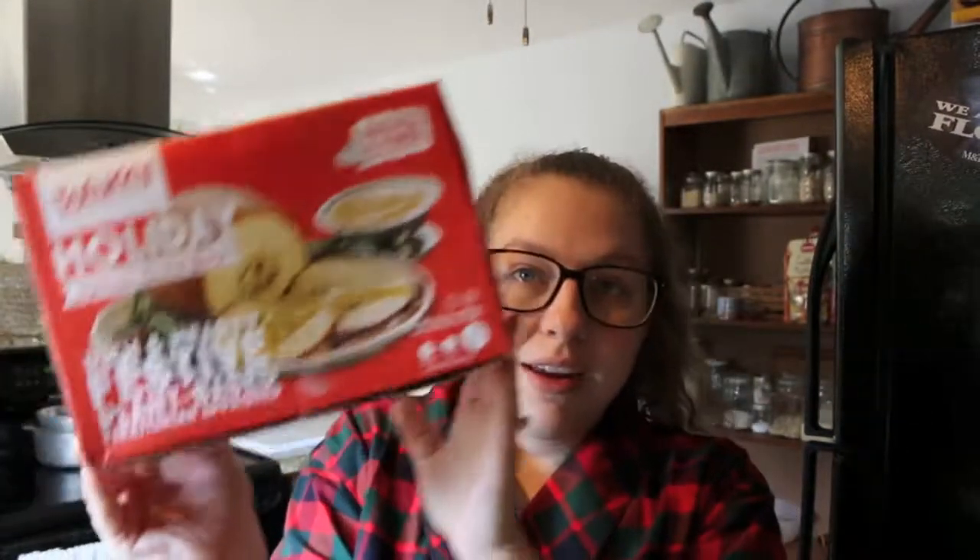So, I wanted to share a little update on yesterday. We made the Tofurky Holiday Vegetarian Roast and Gravy — but it's all vegan. I really liked the stuffing that comes inside of the roast; I thought that was really good. And the roast itself, I didn't mind — I would probably buy just the roast again if you can do that. But the gravy was nasty. I mean, it wasn't bad — I ate it — but I have a gravy recipe I found online, I think it might be The Spruce, one of those vegan recipe blogs, and it's really good.